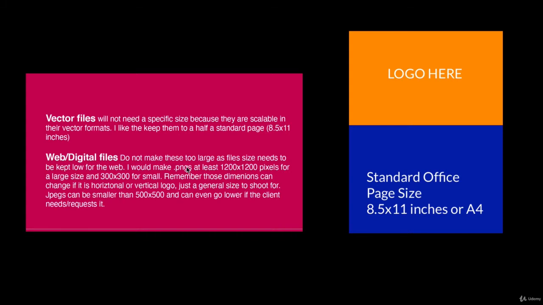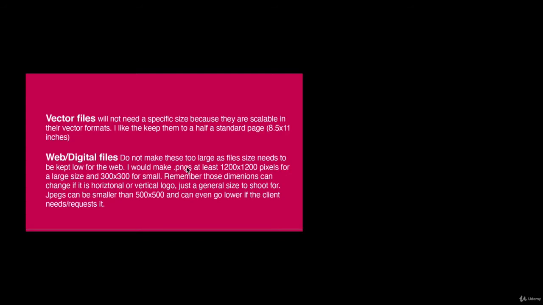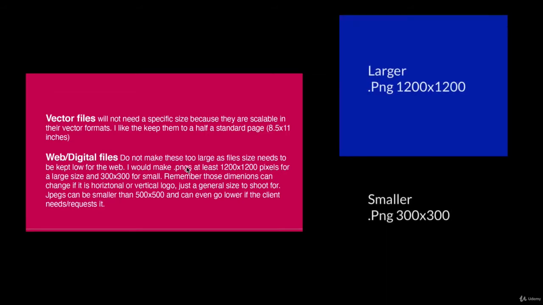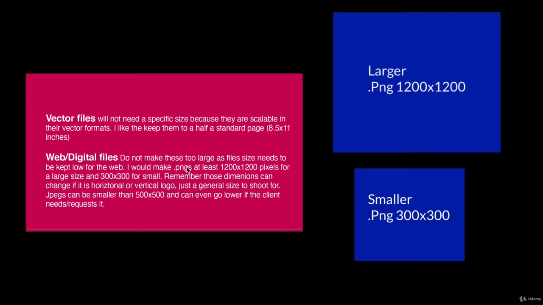With web and digital files, these do need to be a specific size. And I don't want to make them too large, because if you make them really large for digital or web, the file sizes will be too big to use. So with PNGs, I do at least 1200 by 1200 pixels for a large size, but I also export a smaller size, maybe 300 by 300. But remember, these dimensions can change if it's a horizontal or a vertical logo. It's just a general size I shoot for.